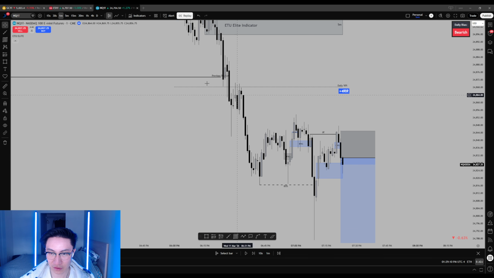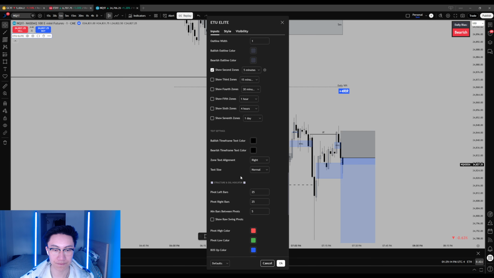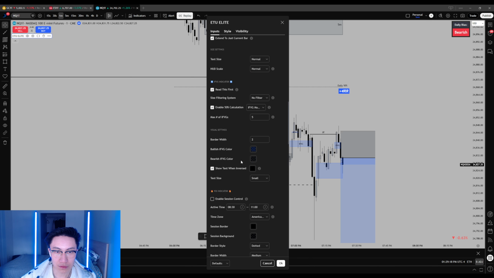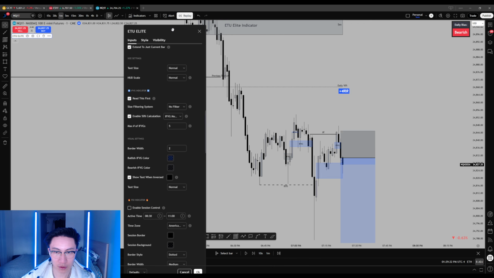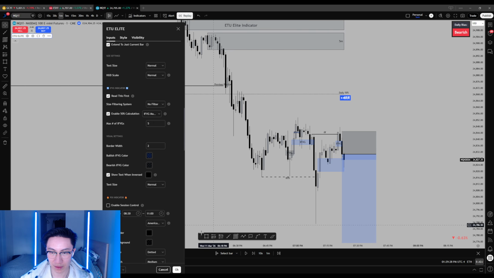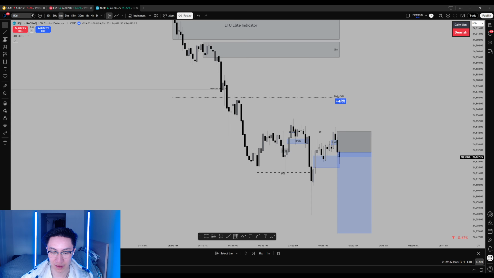Again, if you think the text is too small, always change it in the settings here. Let's see, if you go to IFVG, text size, okay, if we just make it normal. Personally, I leave it to small. I don't want it too distracting on my screen. You can see this is what it looks like with the big. Again, sure looks nice, but I don't need it to really say that for me. I know when candles usually close below or above, so you can visualize it.